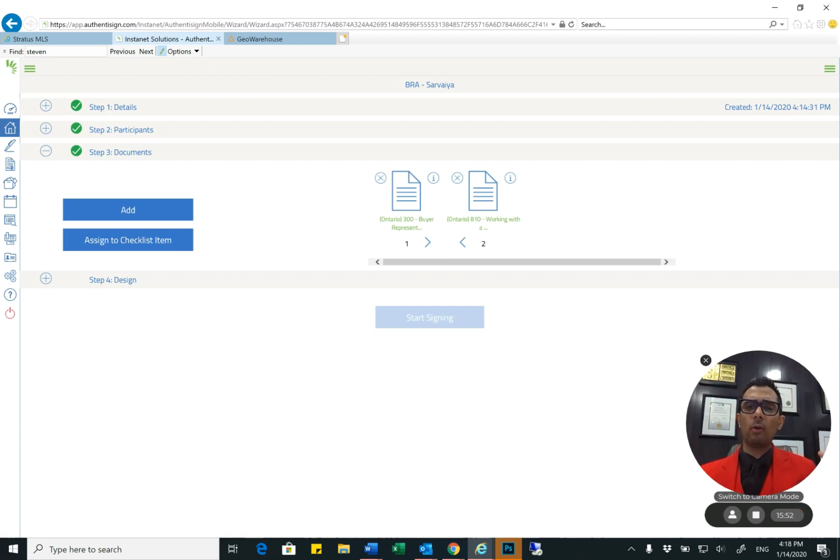The whole point is you don't want all the documents jumbled into one docket, because that won't look favorably upon you, especially if the client just, within 5 minutes has signed a whole bunch of documents when clearly they haven't read it. This could become a big problem for you in the long run, and it's something that we don't tolerate at our office. So make sure you're doing this correctly.